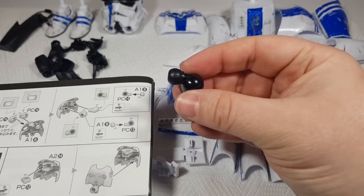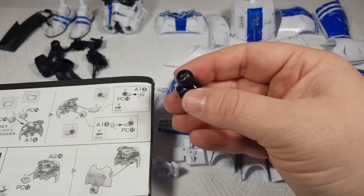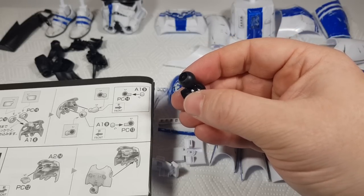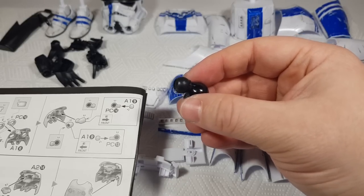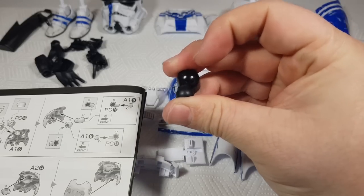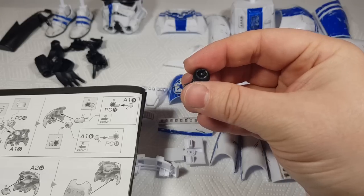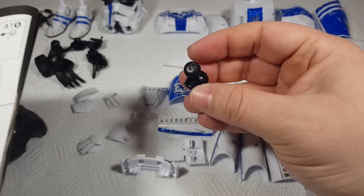So in the end, what I did was just lined the inside of the socket with some modelling glue, which helps to start melt the plastic and just make it a bit more slippy. And then I just had to basically squeeze them together with pliers just to get that to finally settle into the right position. Which is a bit unusual for these Bandai kits. They usually go together without much issues, but that was a particularly hard one.